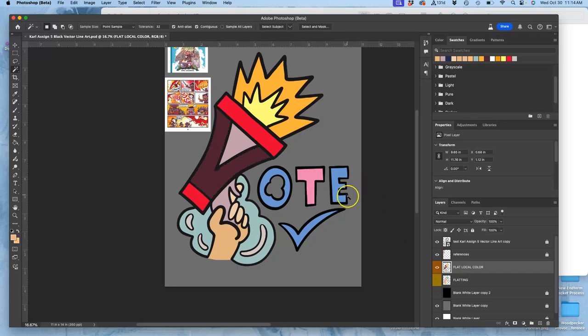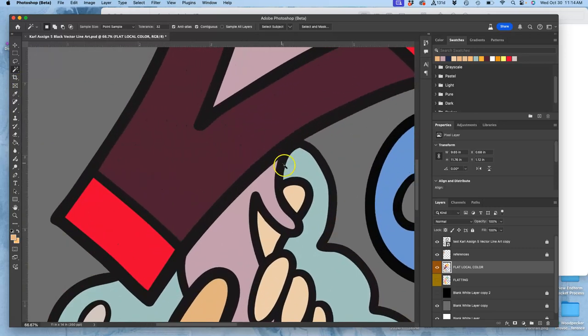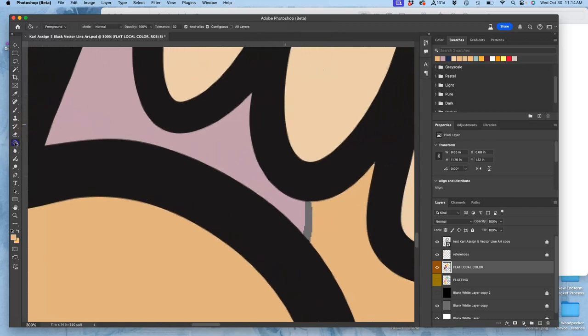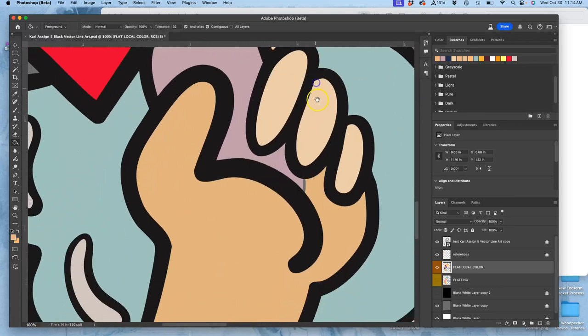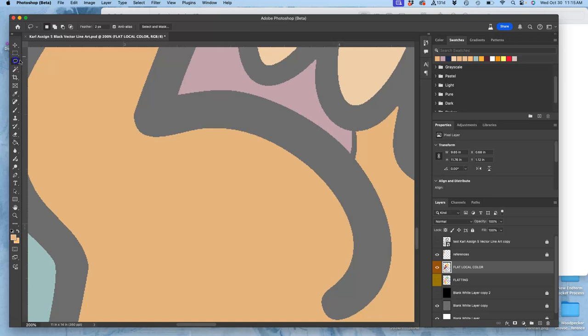All right, now that I've got kind of my flat colors, I'm going to work with them a little bit more, right? So you want to be on the magic wand, have contiguous turned on. And sometimes you just want to use your lasso and you can see what your color is doing by turning off that layer. So I might need to go back now and clean this up just by filling it with the purple color.